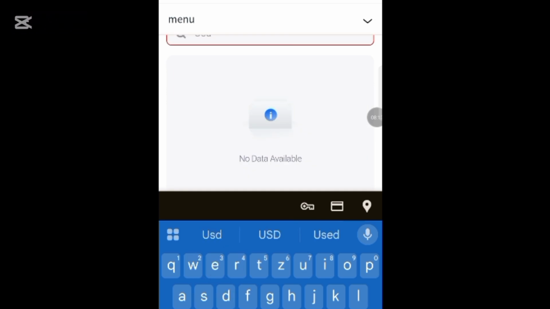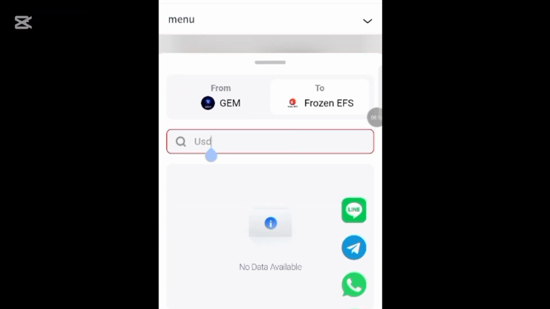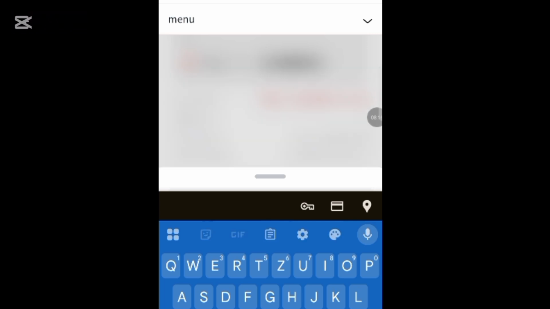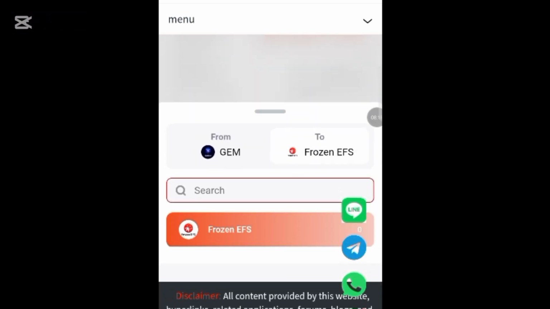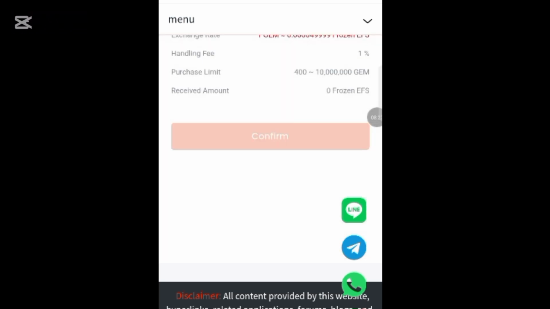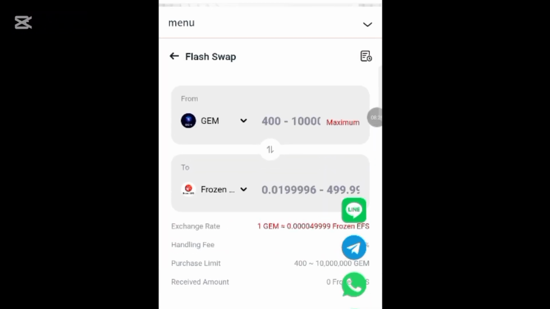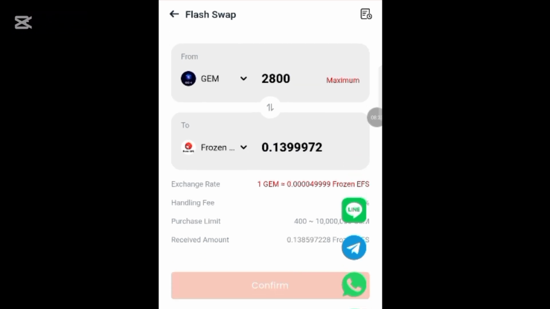Okay, you can flash from this gem to this frozen EFS, that is the Efsane native token. Look at this Efsane native token, look at it. So with the Efsane native token, you can swap from the gem you are claiming daily to this Efsane native token, and this Efsane native token is going to be listed on exchanges very, very soon.